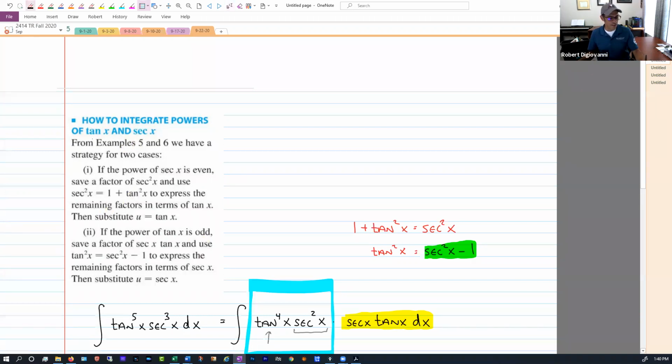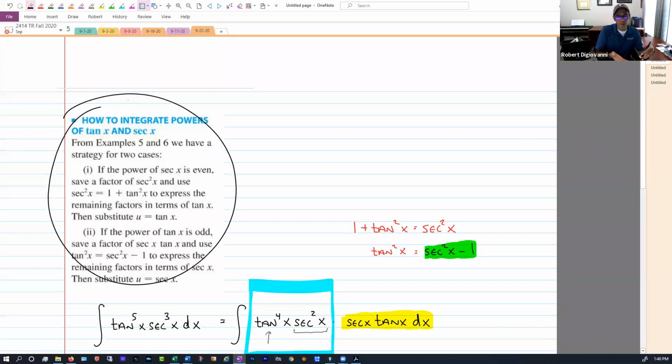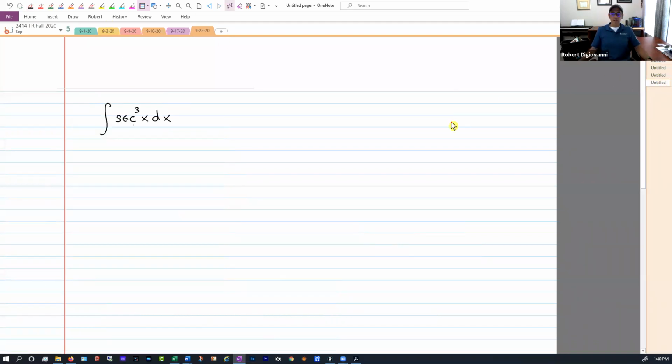I hope y'all are seeing that this right here is not the magic pill that helps us solve every trig integral. It helps us in certain cases, but not all the time. So we can't use any of that. Now this one is not a hidden one. This is one that you can all do right now. You just have to get the right approach. So why don't I let you all think about that for a minute and see if you can figure out how to go about it.